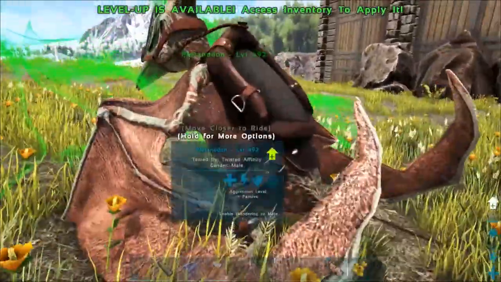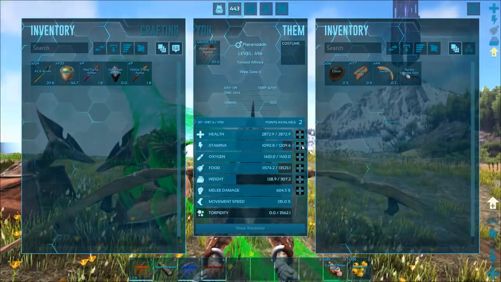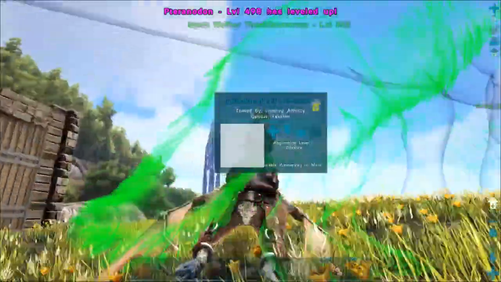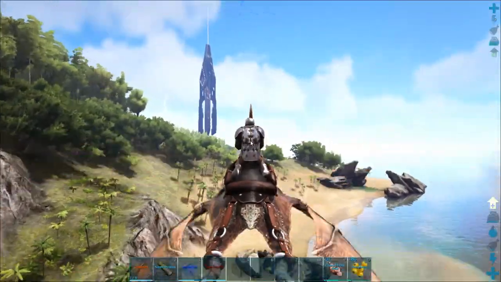to kill. So, I'm going to take out our pteranodon. Let's go ahead and throw any levels we have on him into stamina, because that's the only point. And I want to get an alpha pteranodon, and I want to get an alpha Carno.